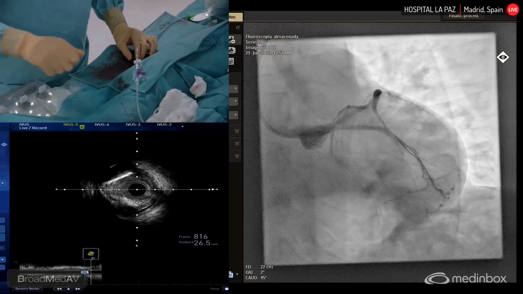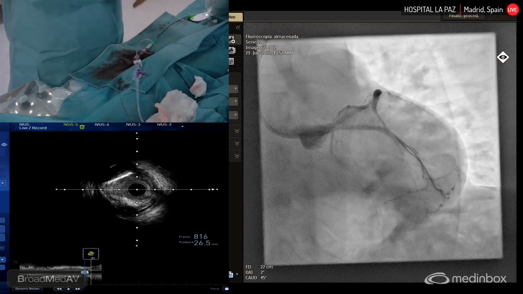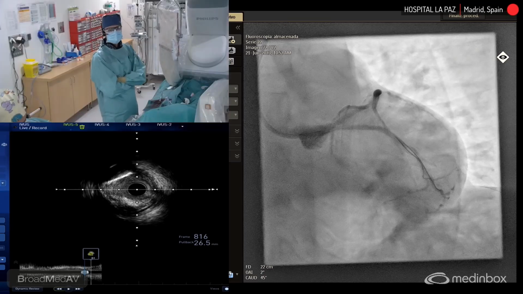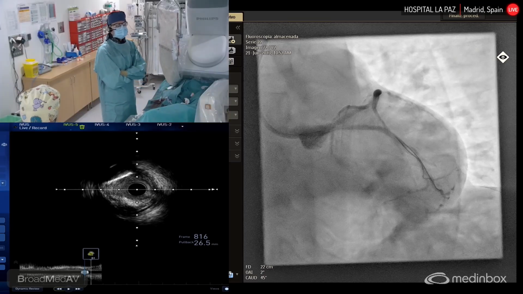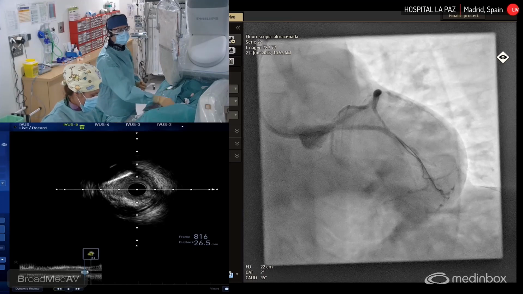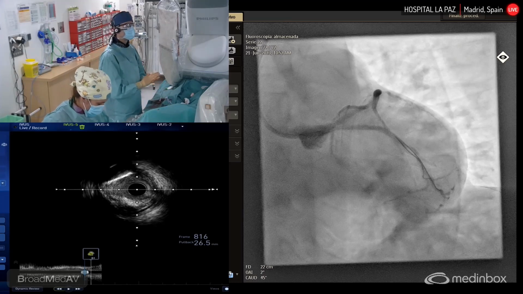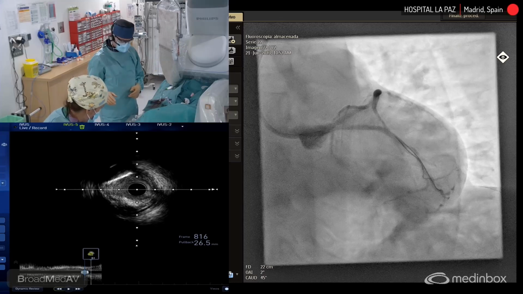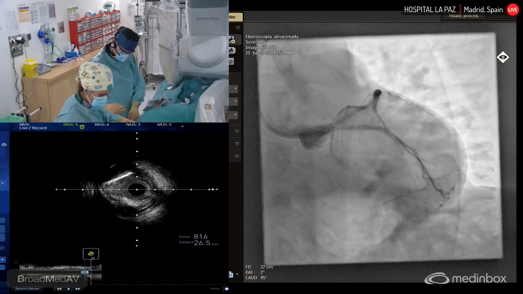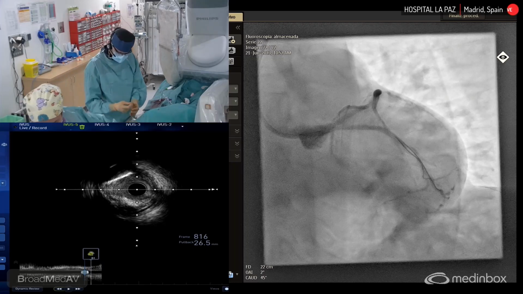It's difficult to analyze the results, the areas in the IVUS, because I think the wires are producing vasospasm all the time. So you need to analyze the real area without the wire, but it's impossible to do the IVUS without the wire. So sometimes this is a difficult part. So let's try with the drug-eluting balloon. This is a Magic Touch, a sirolimus-eluting balloon.